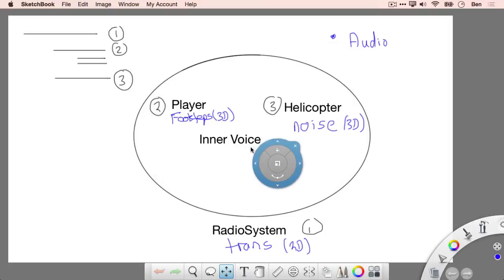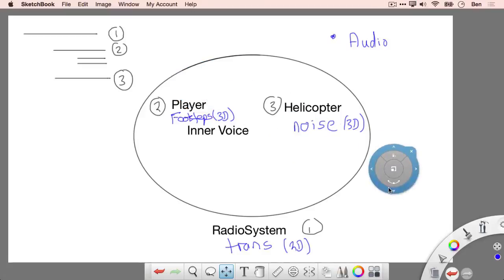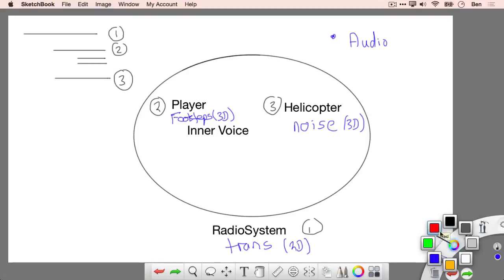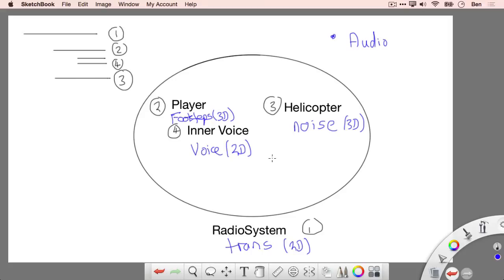Okay, and that's going to be a child object of the player like this. And that's going to be, in terms of numbering here, number 4. Probably use black to be consistent. It'll be a child object of the player called inner voice, and it will have its own audio source on it, and I'm just going to call it voice for now, and that will be a 2D because only we need to hear it.